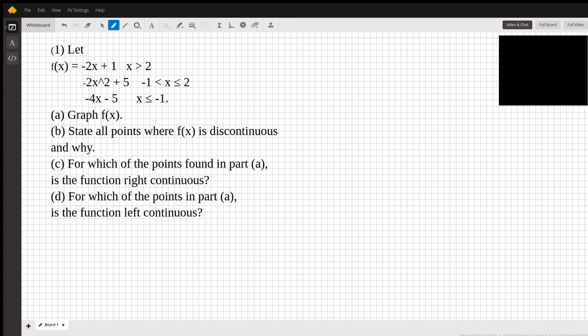This looks like something out of Algebra 2. It has to do with a piecewise function and then questions about continuity. You'll cover this in more depth in calculus. There are all these theorems that you can use for proving something is or is not continuous. But here we're just going to use common sense, and we're going to use a graph.